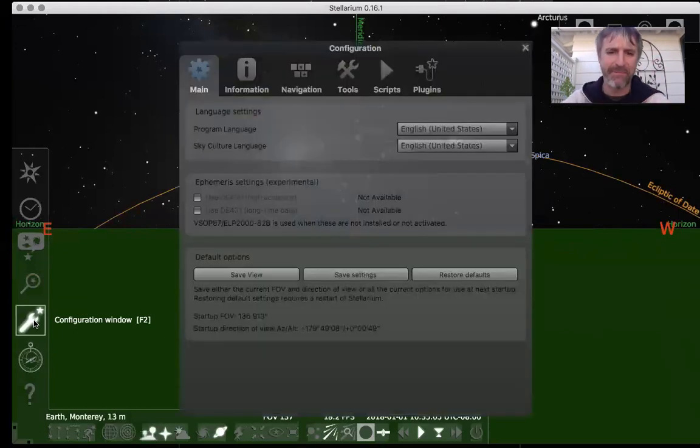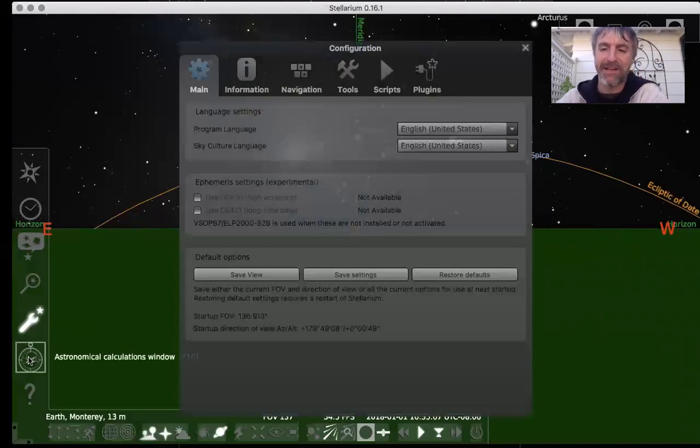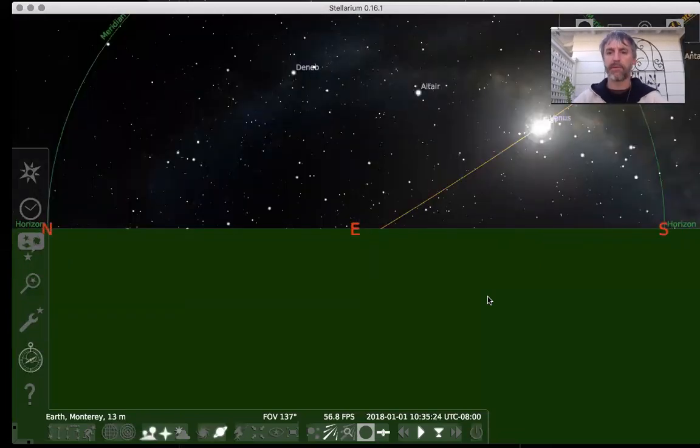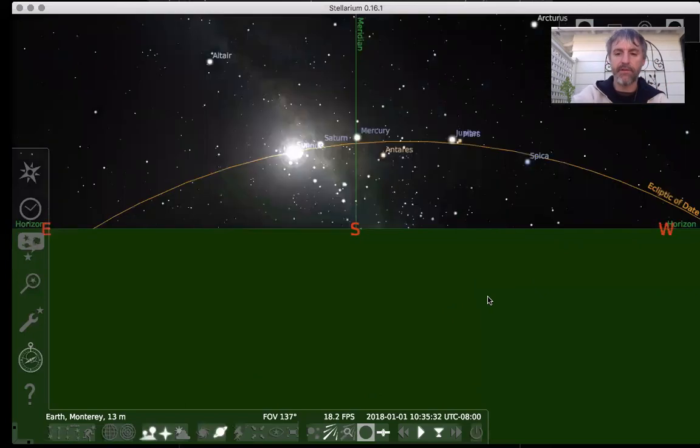The left menu options. So one of them is astronomical calculations window. Don't worry about it, or go in there and play. So now we're back in this configuration window that we've seen a few times because it's a place to save settings or save view. Say I wanted to be looking east every time I open my Stellarium. I mean, if I'm studying the east, that might be one way that I can align my own energy there, especially if I'm looking at Stellarium a lot, right? I prefer to look south.